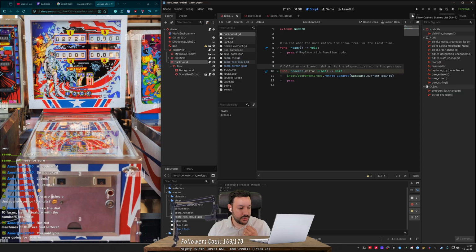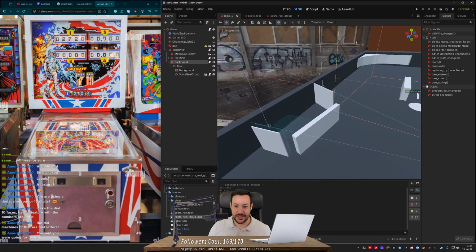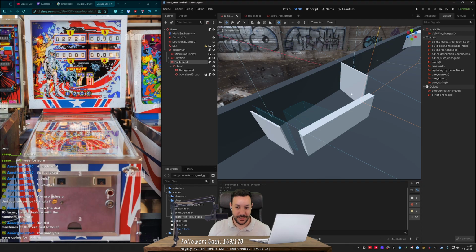Did machines of that era add letters? No. You said you were going for realism. I mean, yes, but tables back in the day also didn't have in-game shops, you know.